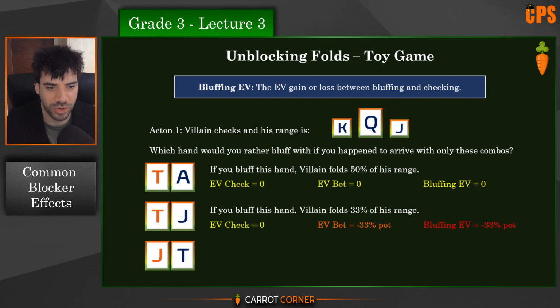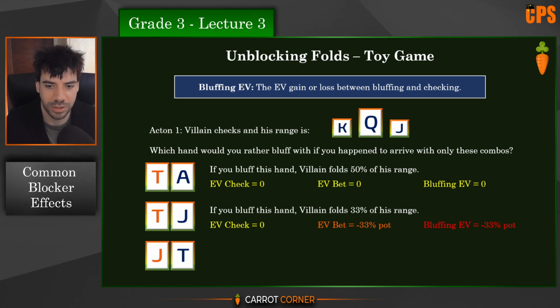The parallel here to No Limit Hold'em is that when you have a hand that blocks your opponent's folding range, you're going to want to refrain from bluffing it unless the world is really good for your range and fold equity is at a premium to start with. The blue jack here is the epitome of the negative blocker. It's the No Limit Hold'em equivalent of something like a blocker to a busted flush draw, or something like that.